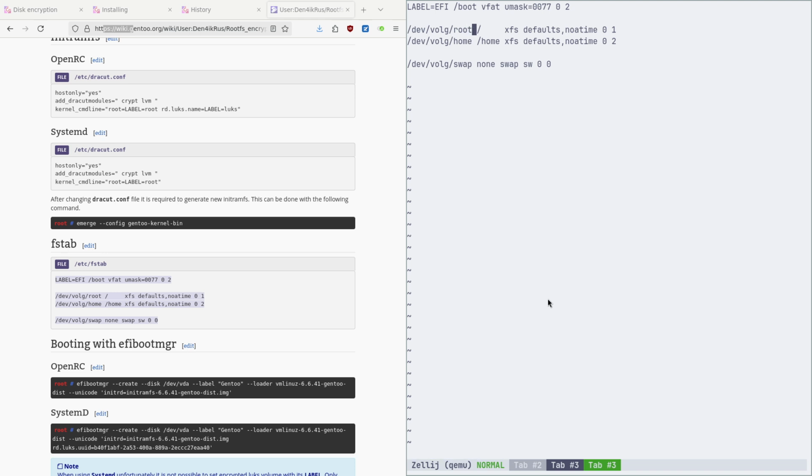Oh yeah, I'm so bad with regular vi. So yes, we can use labels like that: home, and we can also use labels even for swap.